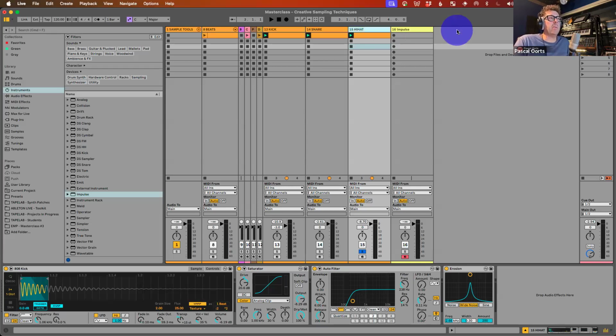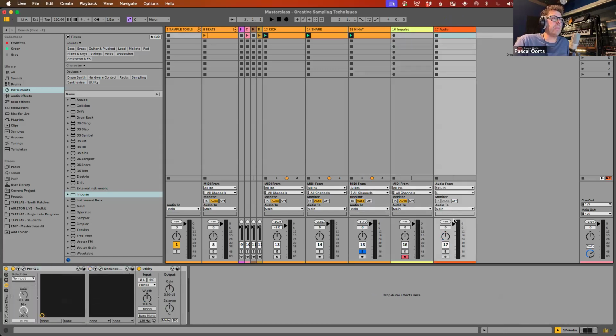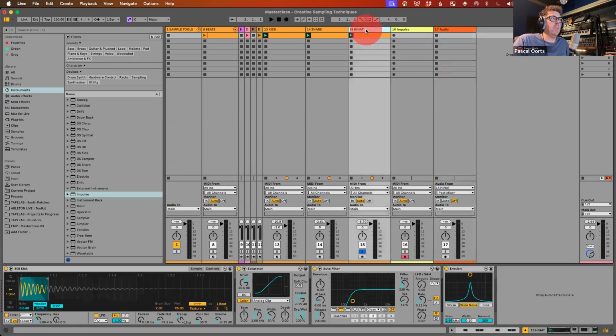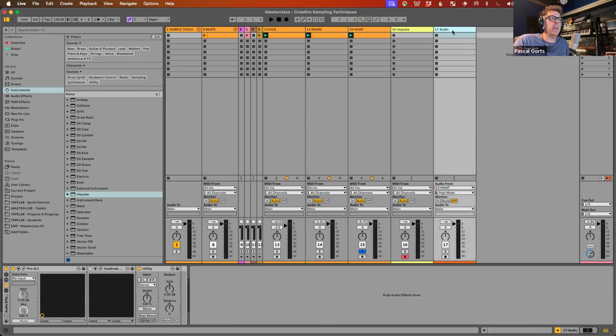You can do that by creating an audio track. And an audio track has a router option. In this router option, you can define which sound will be the input of this track and where the output of that track will go to. So I want to receive the sound of the hi-hat on this audio track. So I'm going to choose the audio from the hi-hat sound. So the hi-hat will be sent from this track to this track, and then I record it on this track because I decided in the router that the track needs to listen to the hi-hat track and record it.